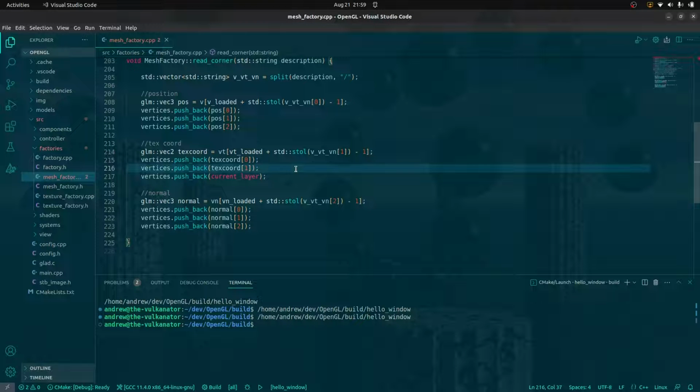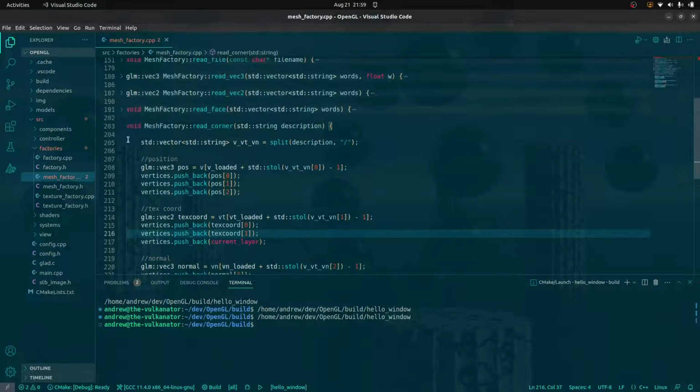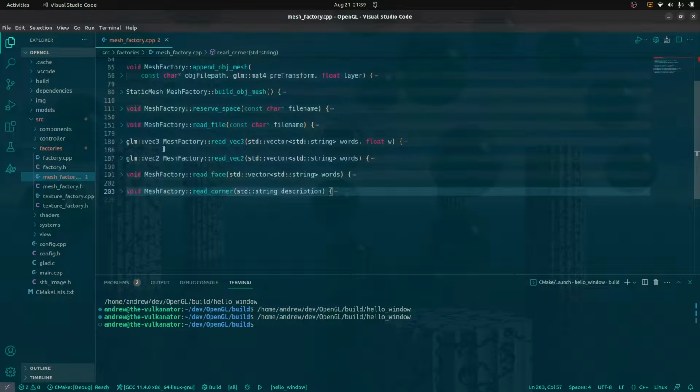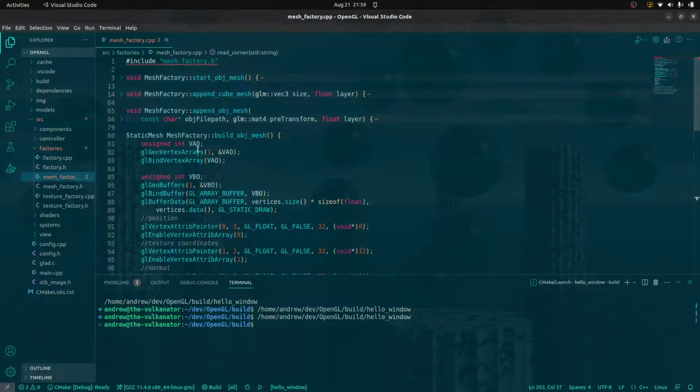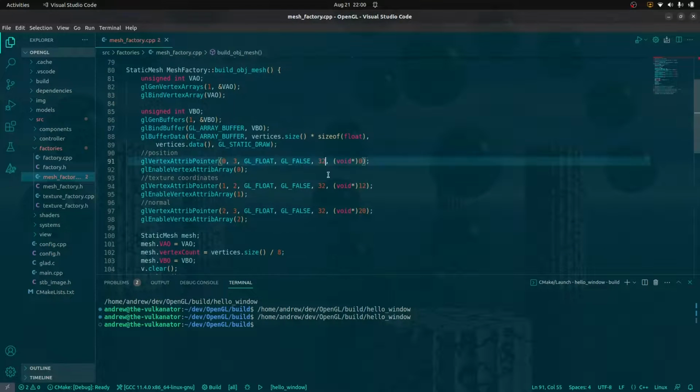And then when we go to build the mesh, we'll need to use a different layout for the attributes. Right, so build obj mesh. Well, stride will now have a vec3, vec3, vec3. So 9 floats, 9 times 4 bytes, 36. So we now have a stride of 36 for all of our attributes. And the offset here will be 24 bytes because we have 12 bytes per attribute.